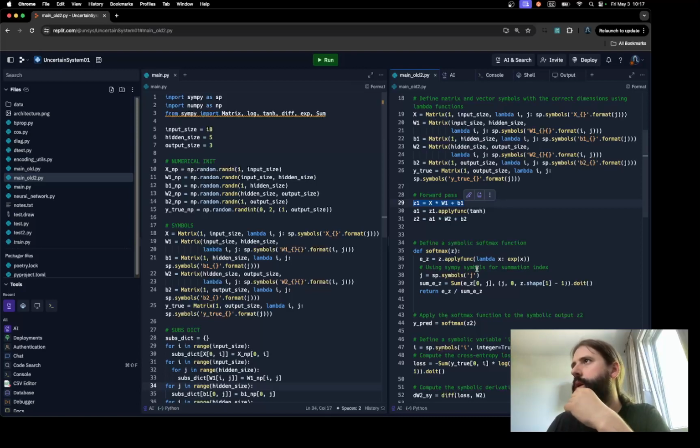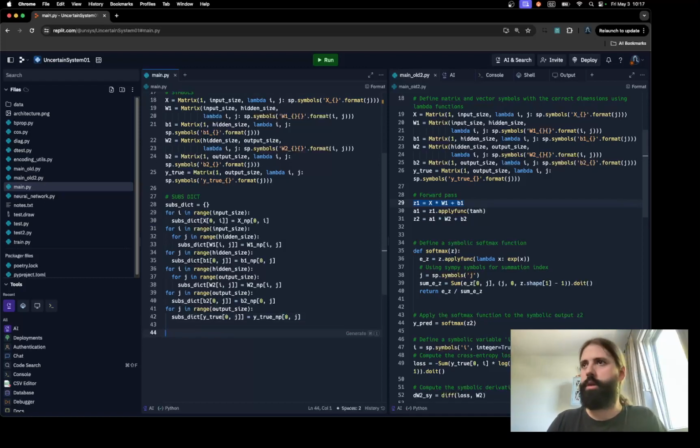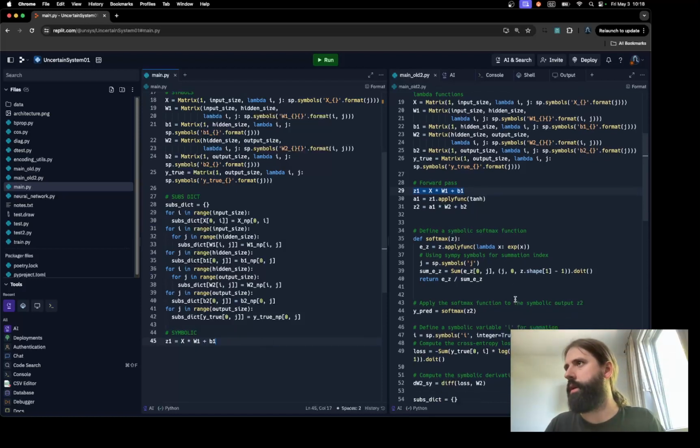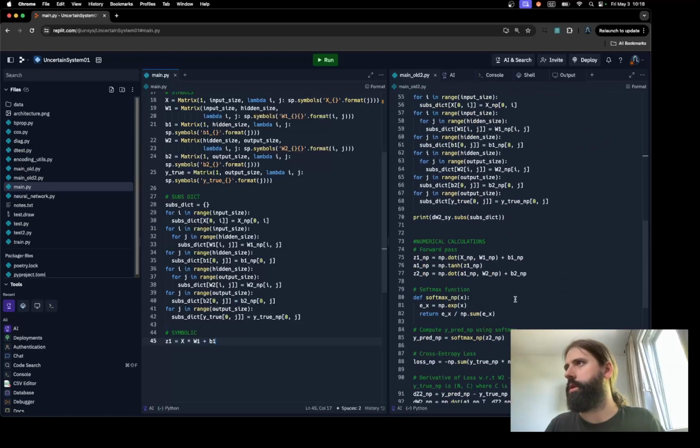First step is, the first thing we'll do is, this is the symbolic, and then we're going to have the numerical, small for a pass, and the numerical for a pass.